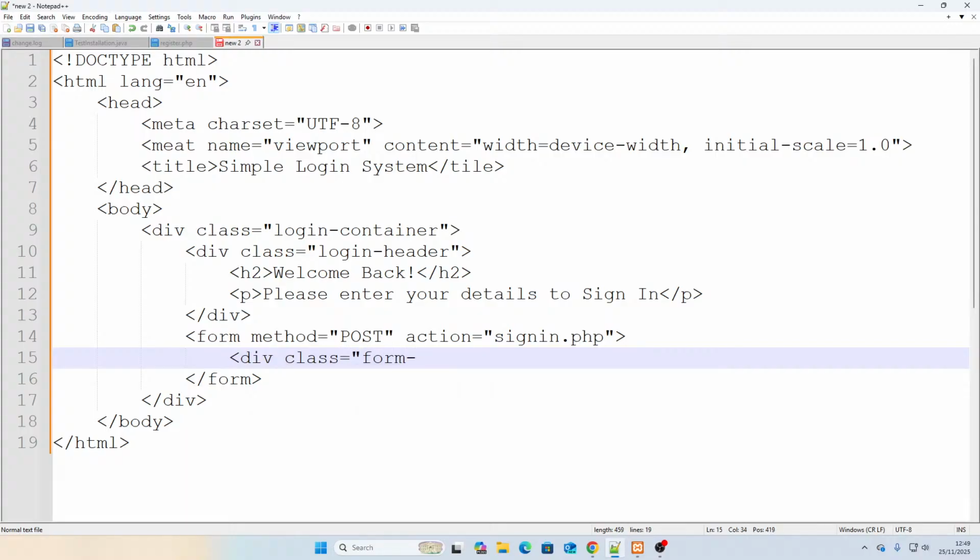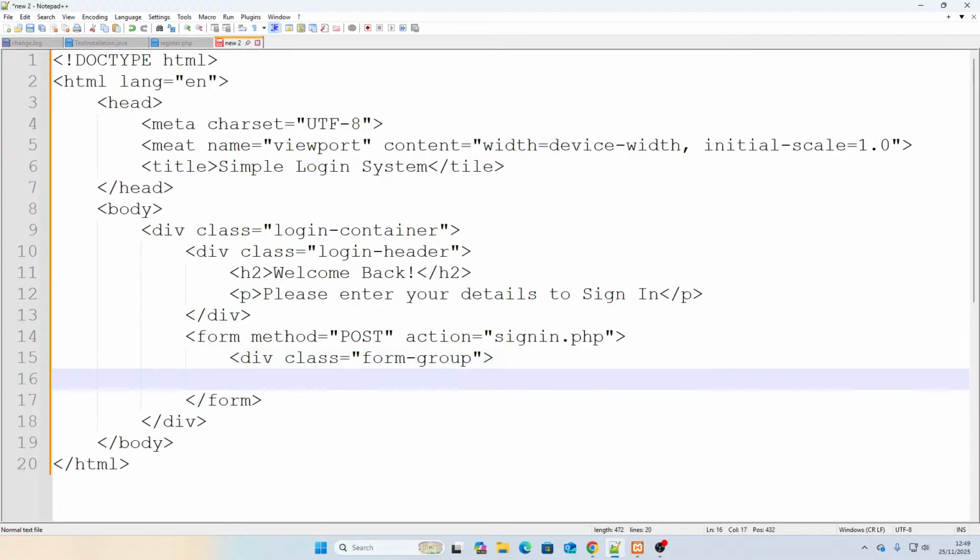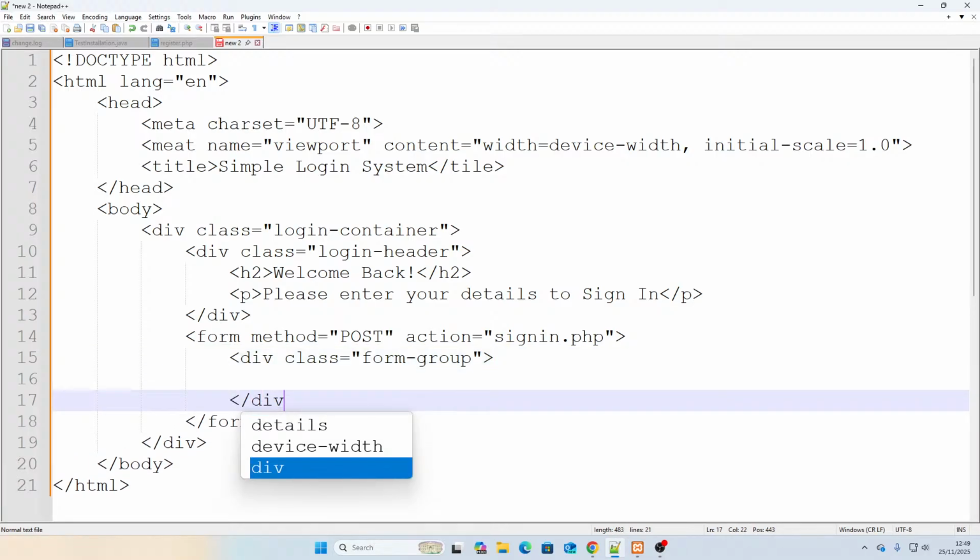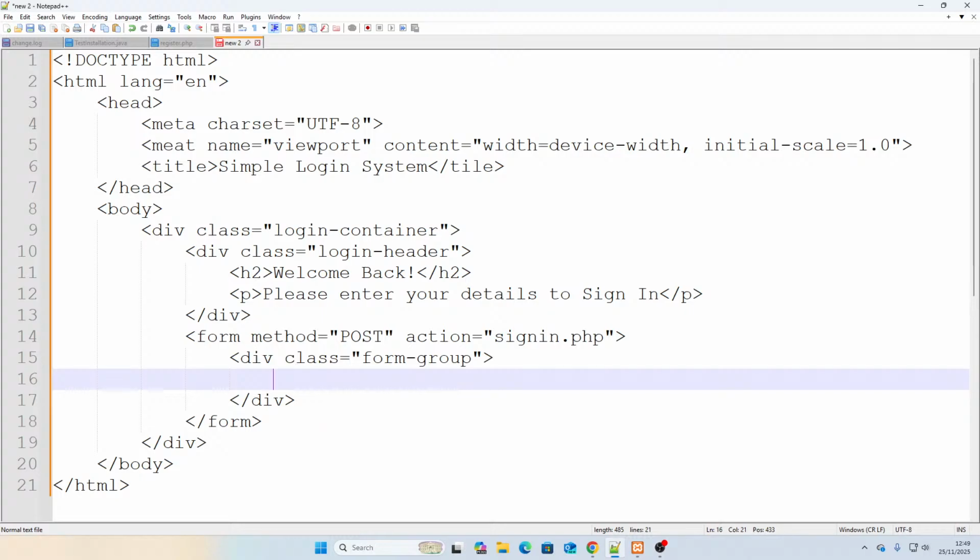Form group, we're going to use it for styling our input elements, and then other things like the text or anything else. So let's close this one here. I usually love closing my tags early before I forget, because it's very easy to forget that. So in the label, I'm going to say that this label is for the email. Okay, I'm going to put the text for the email, so I put here Email. Should I add a colon? No, let me just leave it as that.